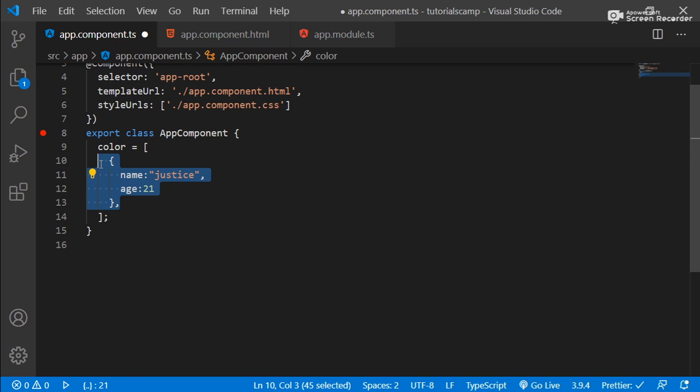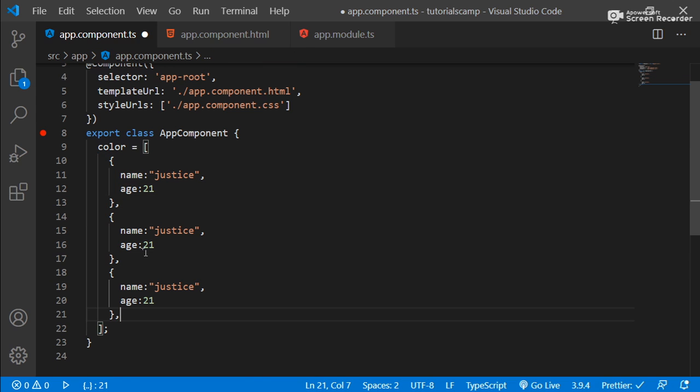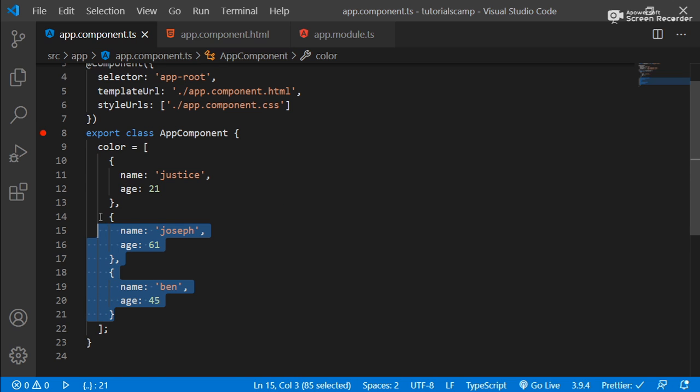Copy, boom, another one, boom, name Joseph and age 61, and here Ben, right? And age 45.